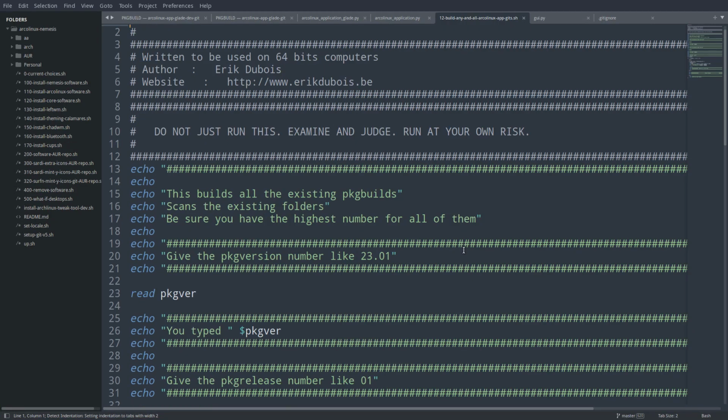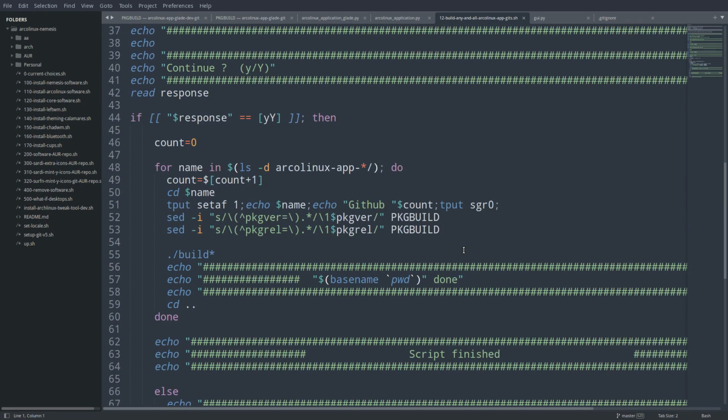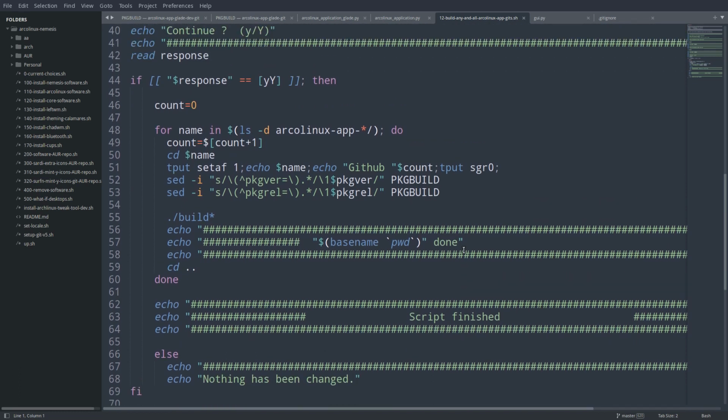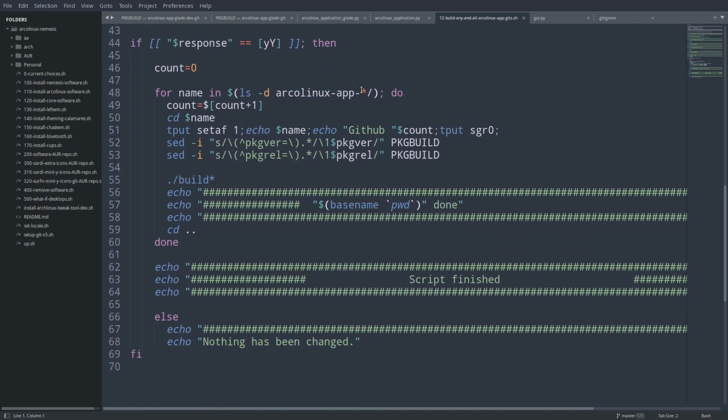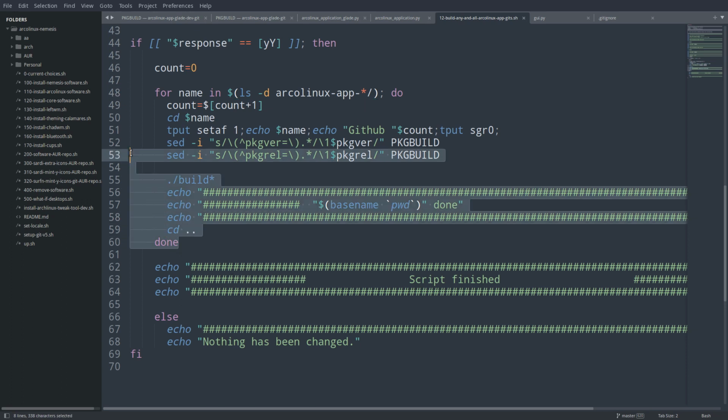Super F. So have a look, pause the video. This is what I do. This is my little script, but it says app, anything with app. So that's also going to include Glade. So this is our loop.